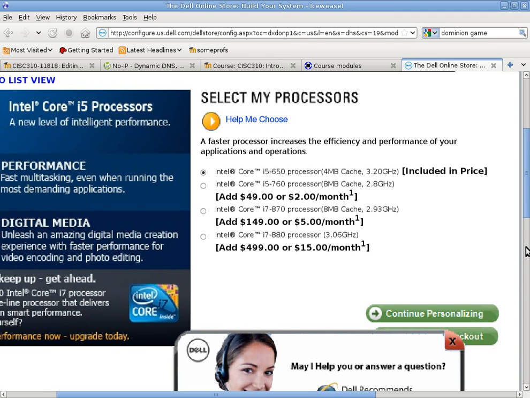A dual core will still be useful. There are certain things that the system has to do in the background when you are typing your English paper. The system will still be checking for viruses, checking for updates and so on and so forth. So a dual core processor will always help. It will always be faster, or at least feel faster than a single core processor. But beyond a dual core, it depends heavily on what you're doing with your computer.